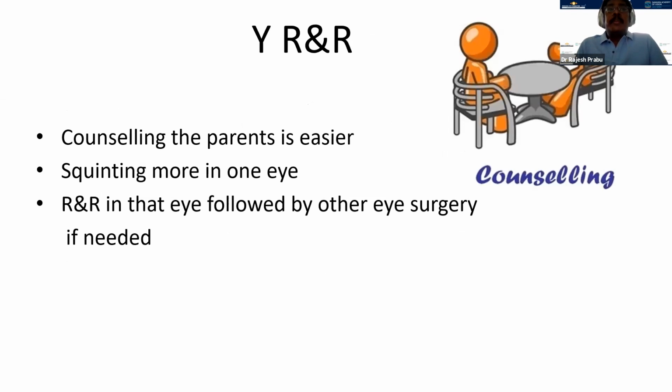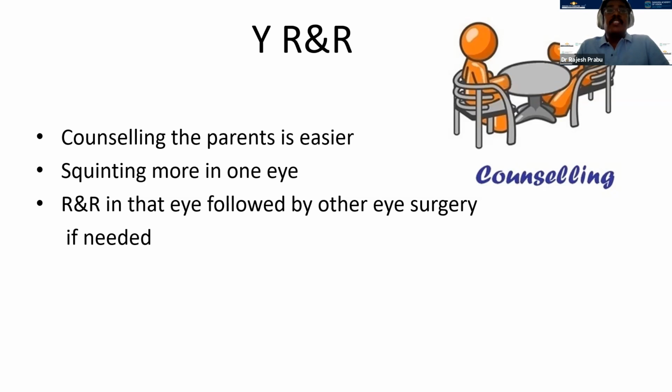So this is what my personal experience is like. Counseling the parents, I feel very easy with the R&R procedure than bimedial recession. And I think both of you will agree with me that many patients come with the intention that the squinting is only present in one eye, or sometimes they tell that the squinting is present in both eyes, but more in one eye. So sometimes I feel it very difficult to convince them for both eye surgery.